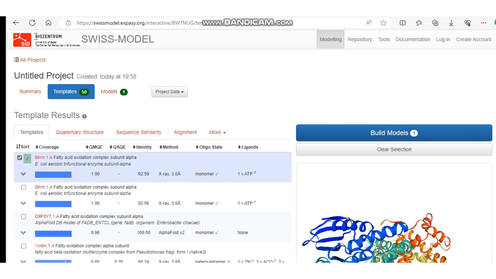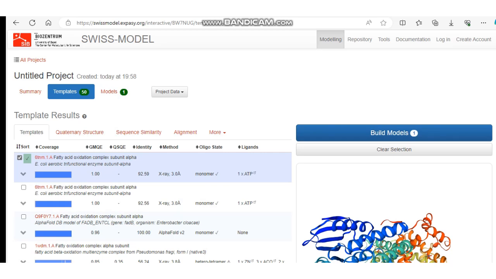So the structure which we will build using this template will give us high confidence, because that model will be predicted using an already experimentally determined structure.